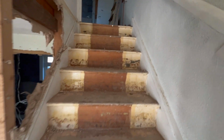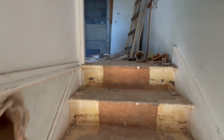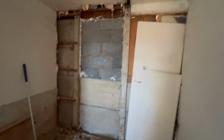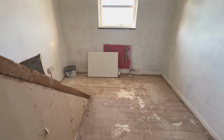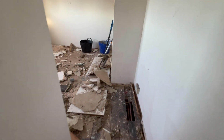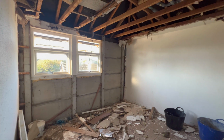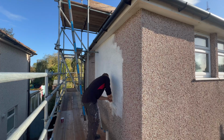As you can see all over the floor, we took down loads of walls, so we've got more skips to come. As you can see, the original loft ladder is still there and it's very difficult to work with, so that one is getting removed and replaced. The bathroom is missing walls, so no privacy. However, there is no bathroom anyway, so who really cares? And this is the room where the chimney suspension will happen in the ceiling, so as you can see, we've taken the ceiling down.